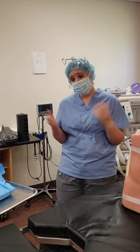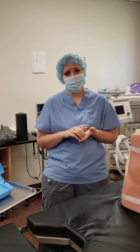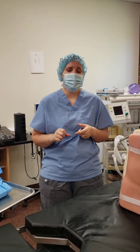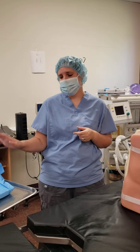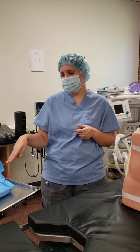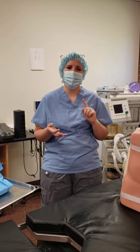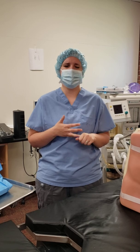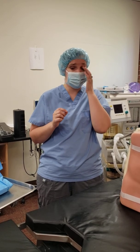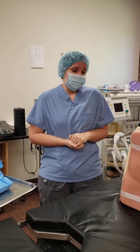So first I'm going to gather up all my supplies, make sure that I have my PPE. I want to have sterile gloves, sterile gowns. We need masks for everybody in the room, even mom, dad, everybody that's there. Have my epidural kit. Now this is going to have the lidocaine and the test dose and the NS for the loss of resistance in it. But if we're going to use ropivacaine or bupivacaine, both at 0.25 to 0.5%, or if we have any narcotics that we'd like to put in there as well.